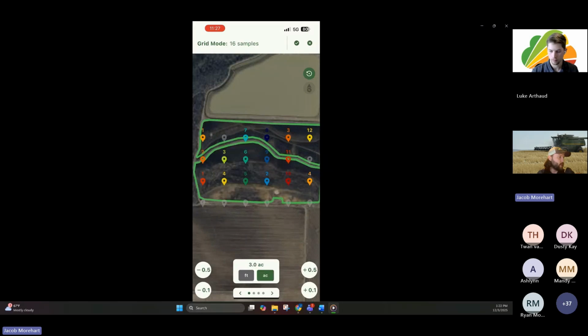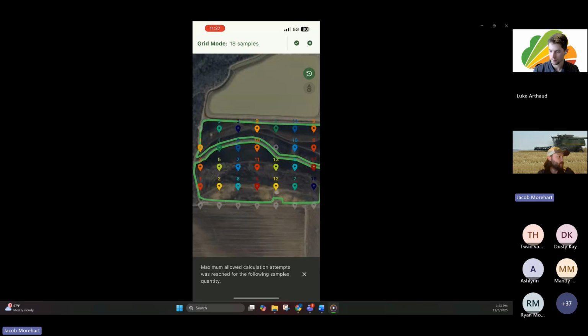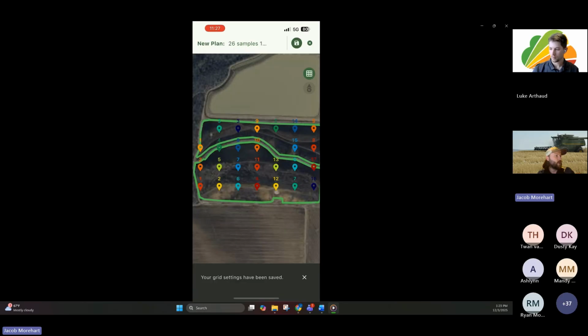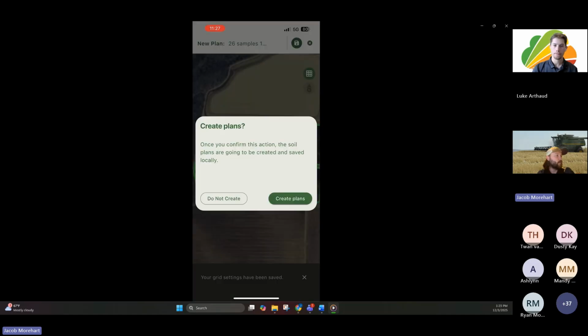The next one, if we switch over there, you can go to degrees to rotate it. You can set a specific number of samples. And then once you get your grid the way that you like it, we can hit the save button at the top, or the check mark button at the top, and then that'll save your grid settings. And then if you hit the save button one more time, that'll create those plans.